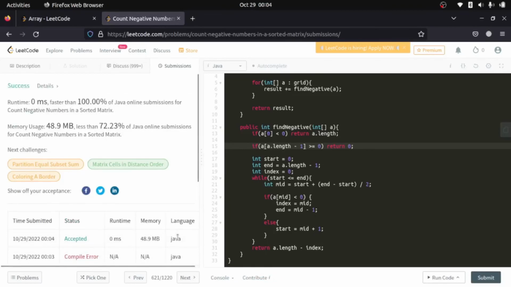So it's really that simple. I hope you like this one, and do let me know if you have any other problems, queries, or suggestions for me to solve from any other platform.